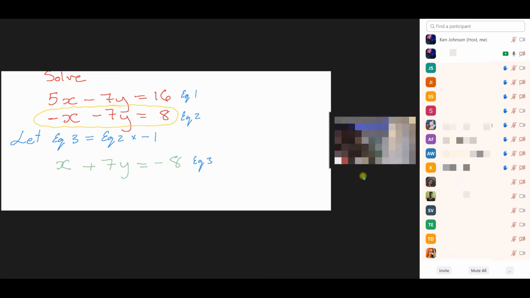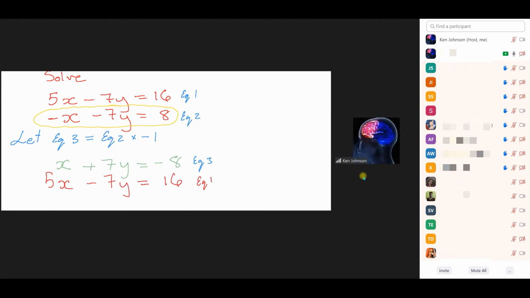And I'm going to write equation 1 beside it right now so you can see why I did it. So here it is. I'm going to write my equation 1 here. Do you see it now? This is my equation 1. Do you see the inverse terms? Raise your hand if you see the inverse terms between equation 3 and equation 1. Keep those hands up. If you don't see it, lower your hands. All right, I see some hands going up. Very good.